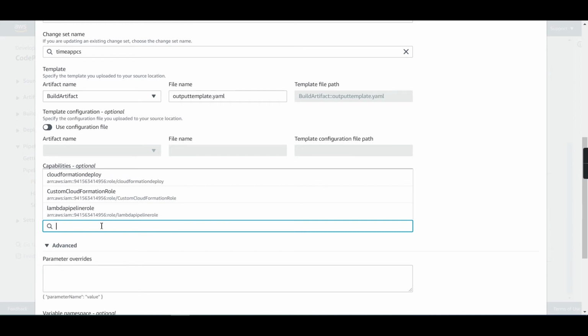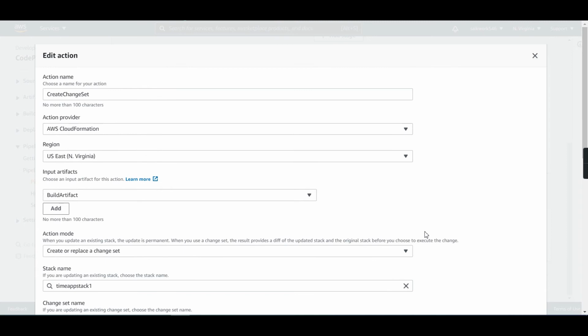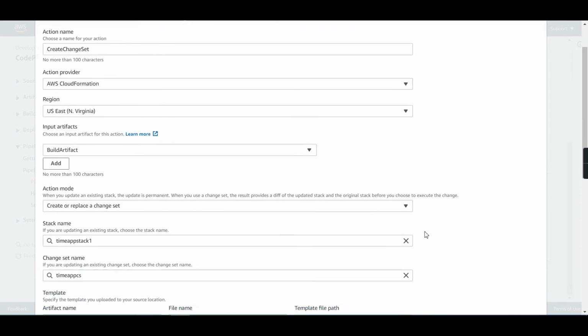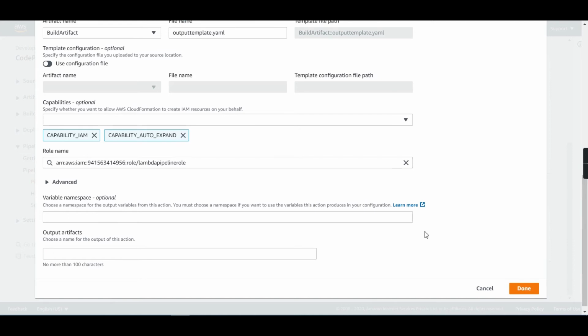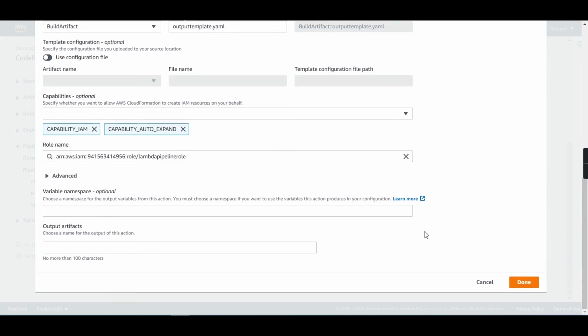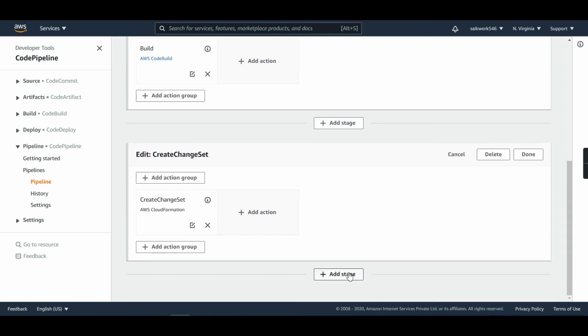The role, we do need to provide the Lambda pipeline role. It is essentially the role that is required to perform the changes, creating the corresponding changes in the change set. And we'll go ahead and put a close to that. That's the create change set stage.